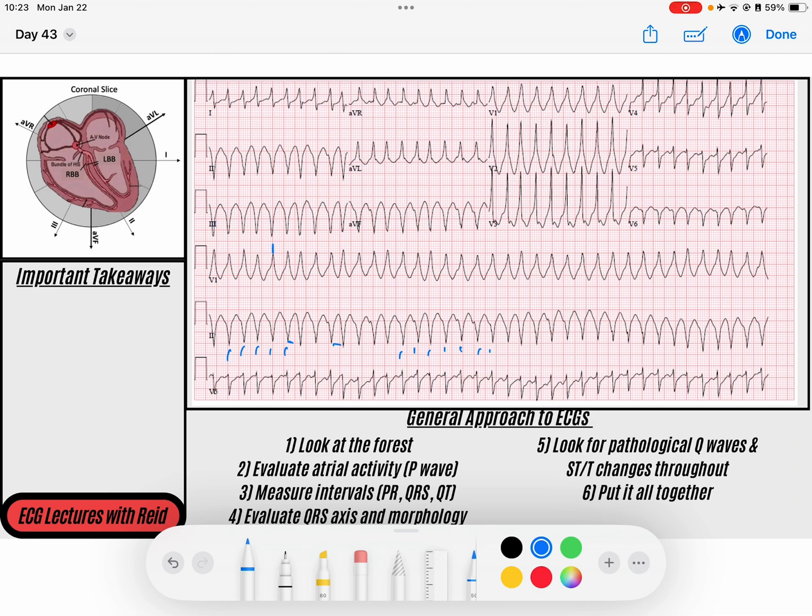We can see that if I land here to here, that would be somewhere between maybe 250 beats per minute. That's just on the eyeball. What I could do is you can actually count the amount of little boxes. That would be seven little boxes, and the way that you would do the math for the rate is you would do 1500 divided by 7. So that rate would be maybe 220 beats per minute.